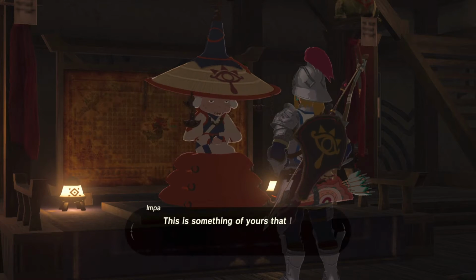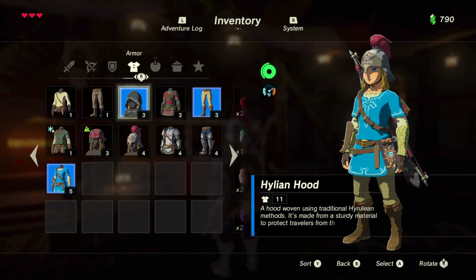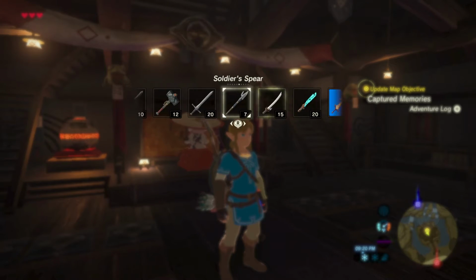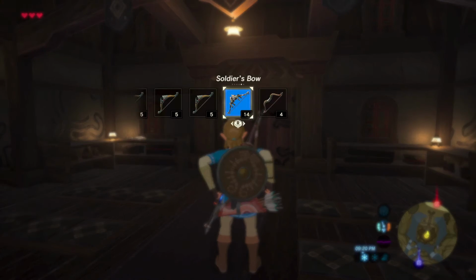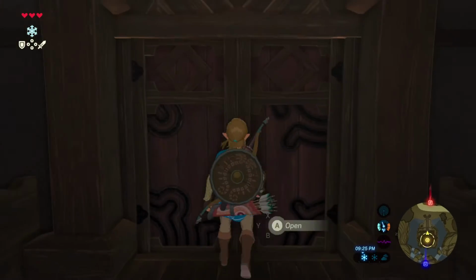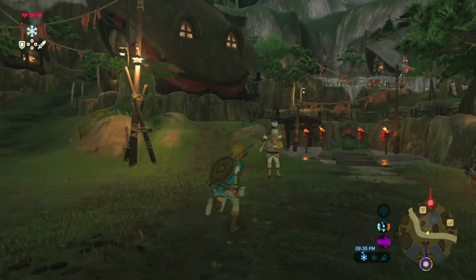Champion's tunic, let's go! I will handle it with care, and I'm going to wear it right now. Oh, yeah, Link. He looks cool. Heh heh, he looks cool. Now I look like the one from the trailer. A little bit. Cool. Okay, alright. At least do, like, one side quest from here. Talk to you.